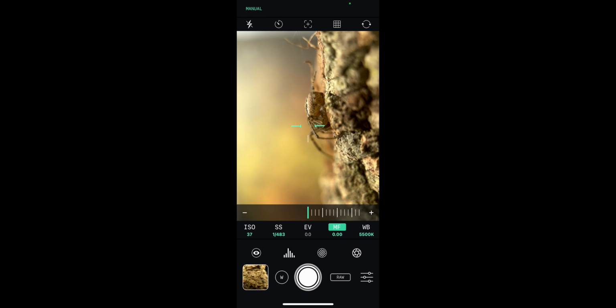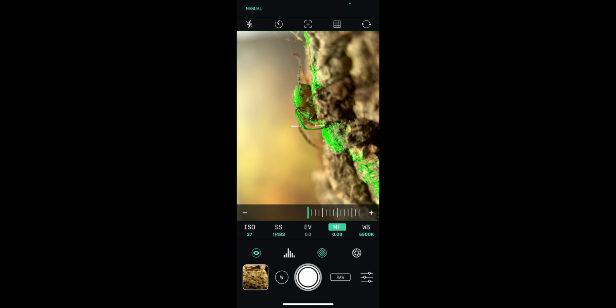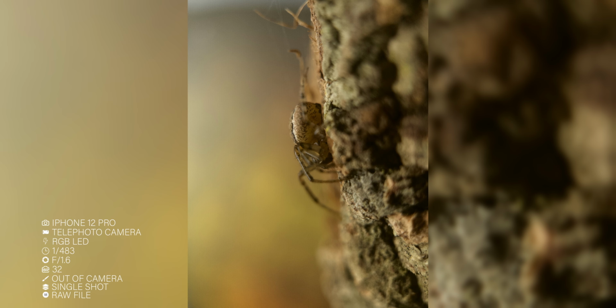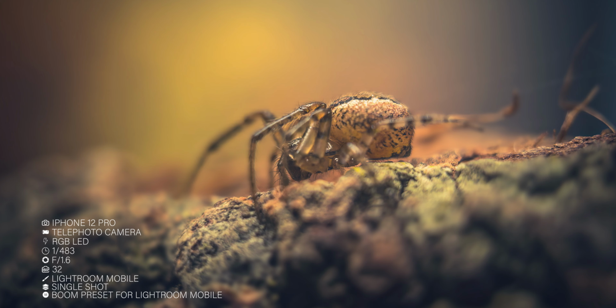Go. Right now, where are you? There he is, just there. Let's bring that light in, bring our phone up. I need my focus peaking on there. Which one's that one? There we go. And just as I took the picture, he's legging it.